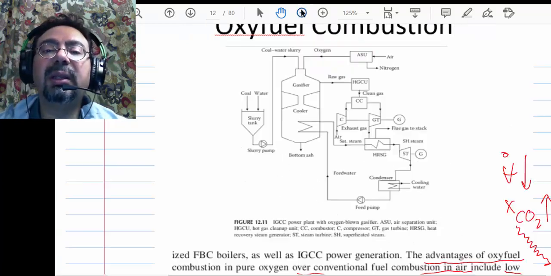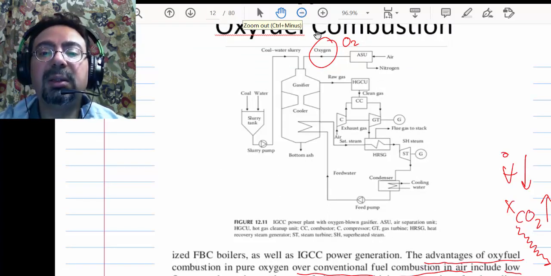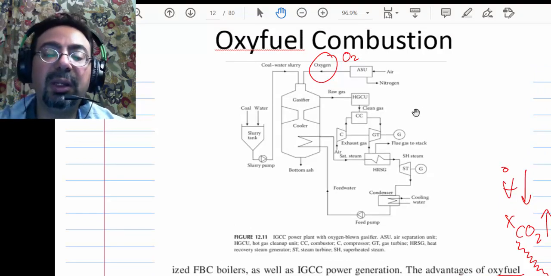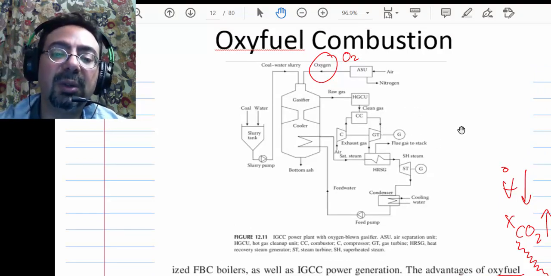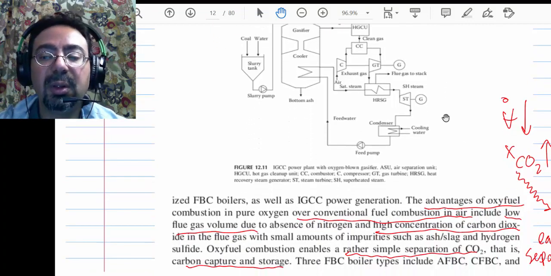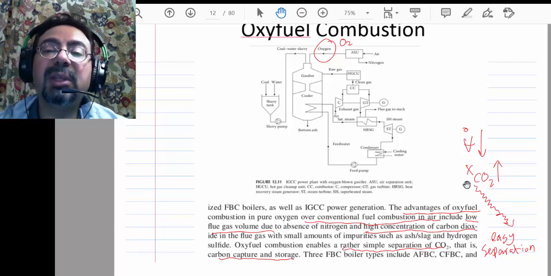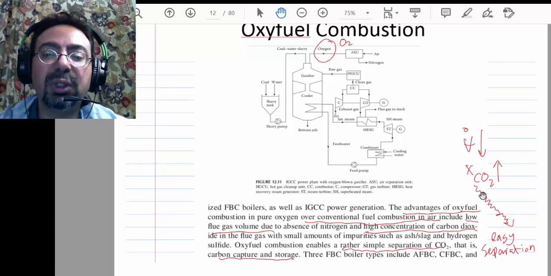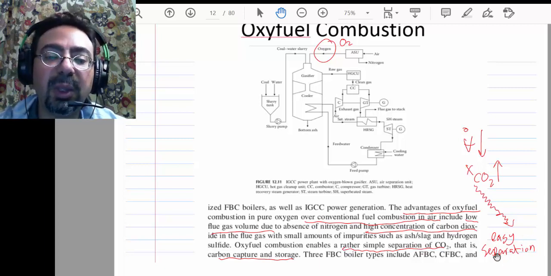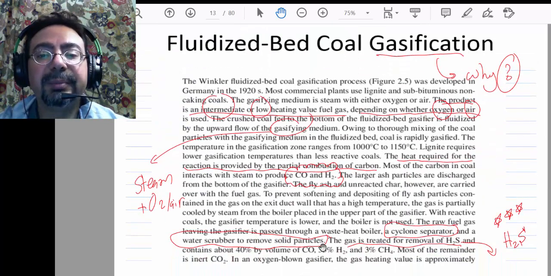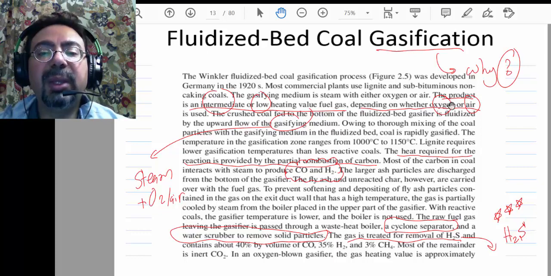Okay, so those basically tell us that there is hope that the technology will advance so that it's cheaper, or really efficient, to burn coal without impacting the environment too much. Okay, so the point, again in this slide, is that rather than burning in air, you burn in oxygen. You reduce the volume, or you increase the mass fraction of CO2, because it's all just CO2, there's no nitrogen, and then it's very easy for you to capture CO2 and store it later on.